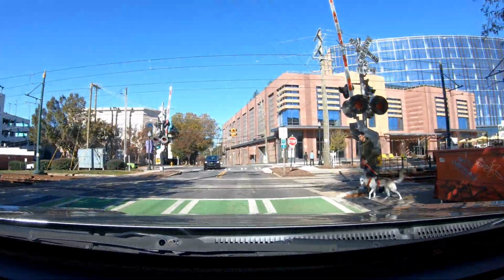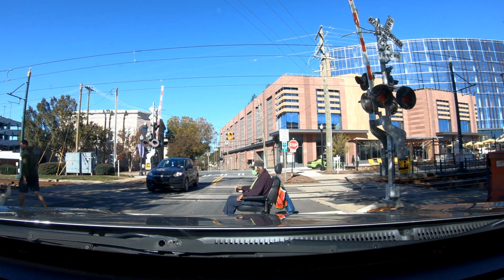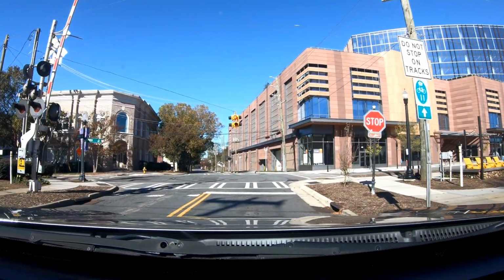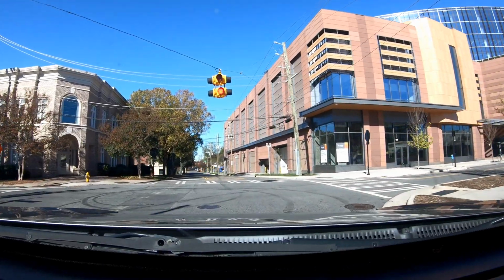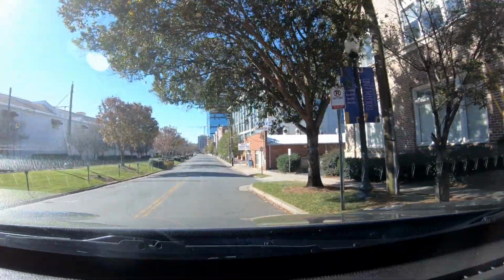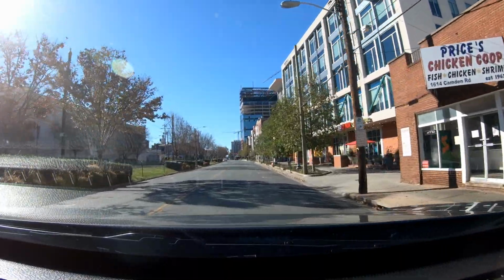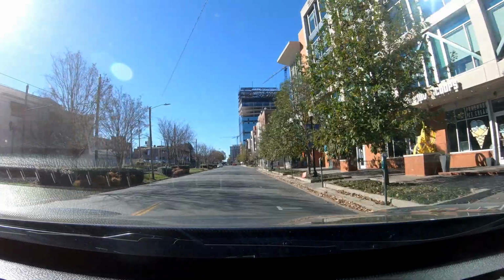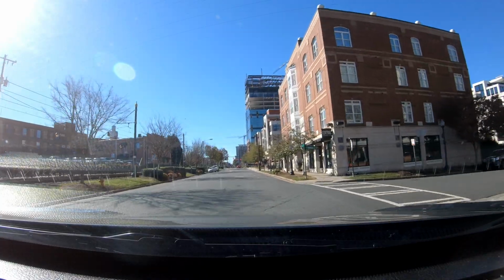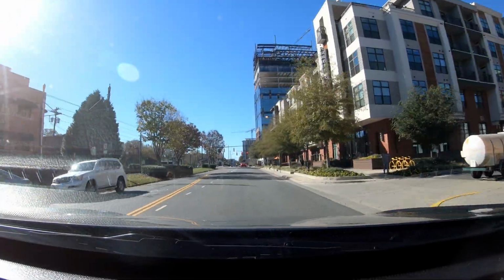Go ahead, man. I know y'all saying, well, what about the old guy right here in the wheelchair? Let me tell you something. I don't know why he's out here. I really don't. So right here is Price's Chicken Coop. This is infamous for their fried chicken. On the right hand side, Suburban, Latin Street, all of this whole slab. That's my word. From right here all the way down is nothing but 3 years old. All of this, all of it, 3 years old.